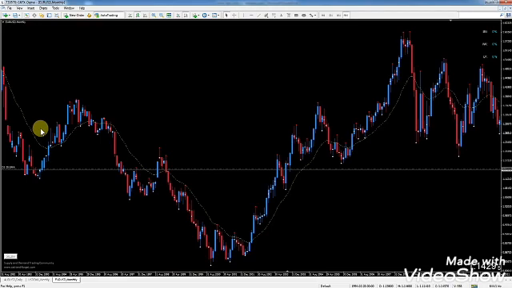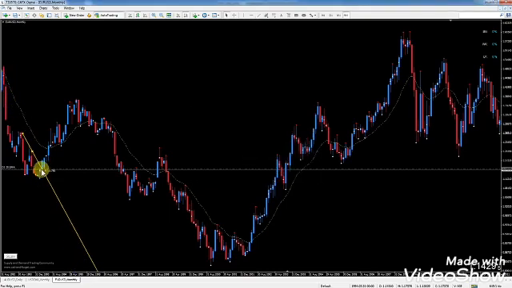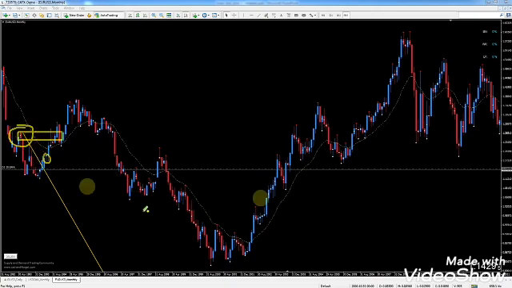Now we have a descending trend line, connecting the latest two peaks. So the rules say that you can't trade this area because we've got one full candle closed above the trend line. So this area is negated as per the rules. As you can see, the trend line rule saves us from a loss there.